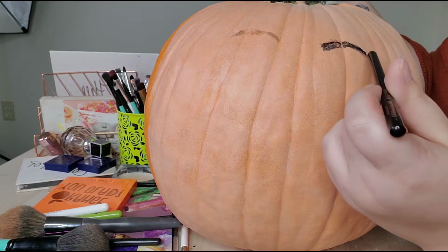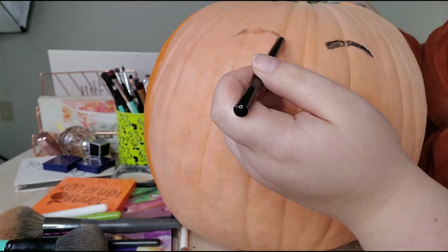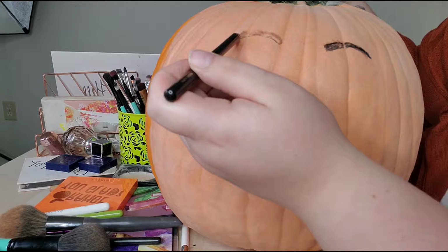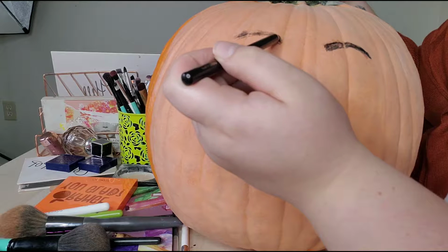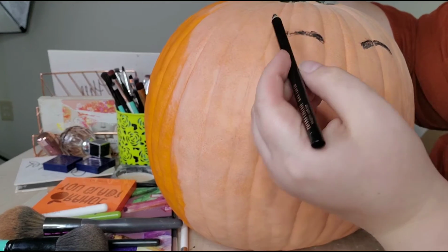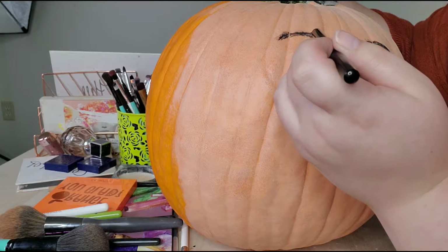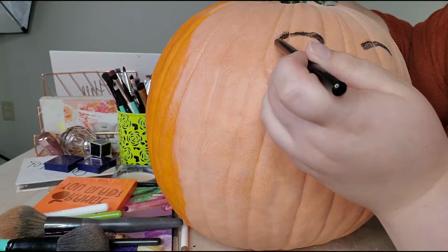Okay, it's not terrible. It's not terrible. Let's see here. They always say your brows are sisters, not twins, but mine are barely even cousins. So we'll see how hers turn out, especially since I can't really see that other side, but I want you guys to be able to see. Let me turn her a little bit. I might see if I can get some black eyeshadow to quote unquote set her brows, just so they don't go anywhere.